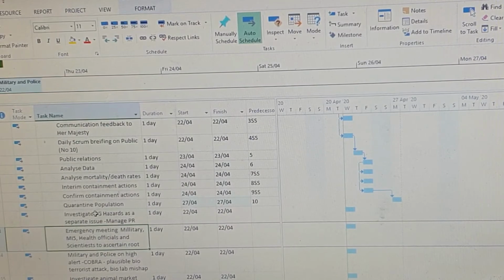When you're done linking up all the tasks in the right order, you can plot your critical path. So it wouldn't be shown as blue bars on your MS Project. It will be shown as red bars, and you can find this by clicking on File, then you go to Options, then you go to Advanced. You scroll to the bottom, then you tick the button which says Calculate Multiple Critical Paths.